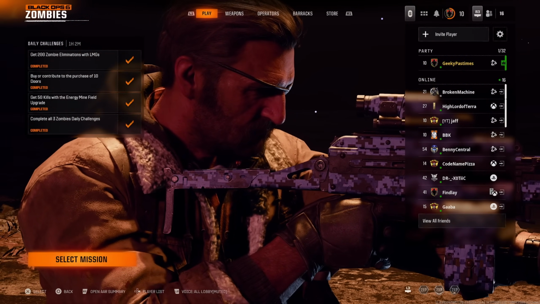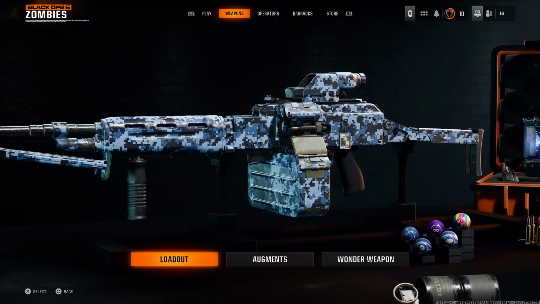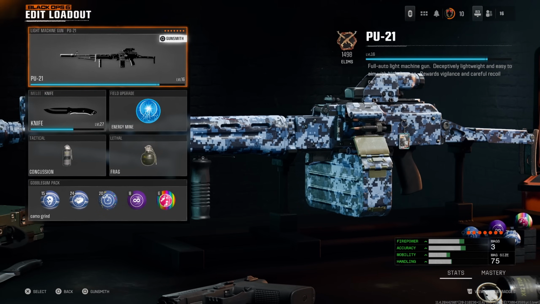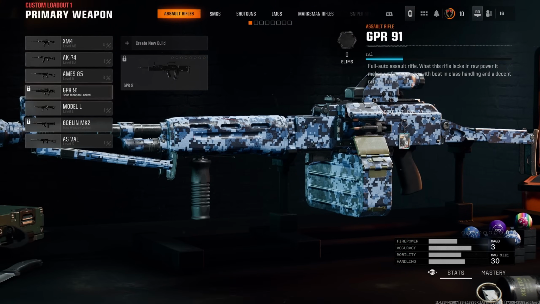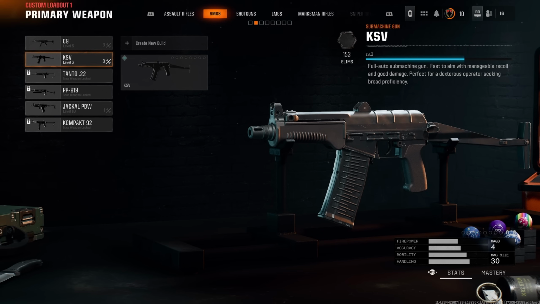Right, let's get stuck in with how to customize your wall buys. So if you go over to weapons and loadout, you can see I'm just in the top right, level 10. That's just because I've just prestiged. I think I'm on prestige 3 now. And if I go to one of the weapons that I've got available, you can see I've only got the first few weapons available in each category because I'm only level 10 in this prestige.